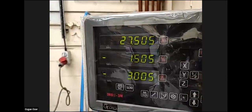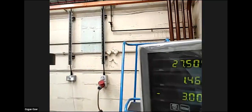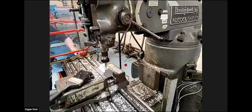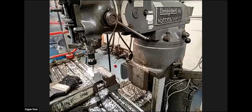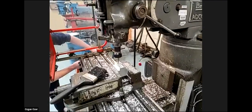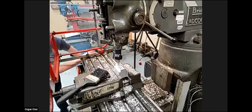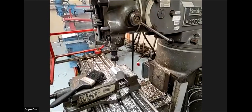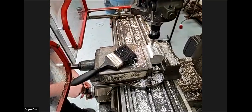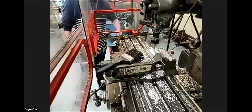When we reach X 27.5, we get Y plus 5. One reach point minus 27.5. We're going in the Y direction, minus 1. And then we go back to zero, a pass at zero to be sure we can remove all the material.